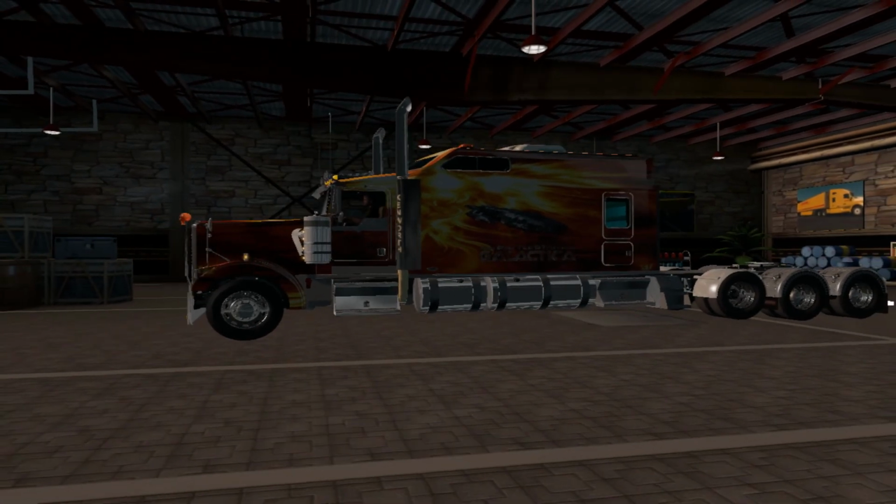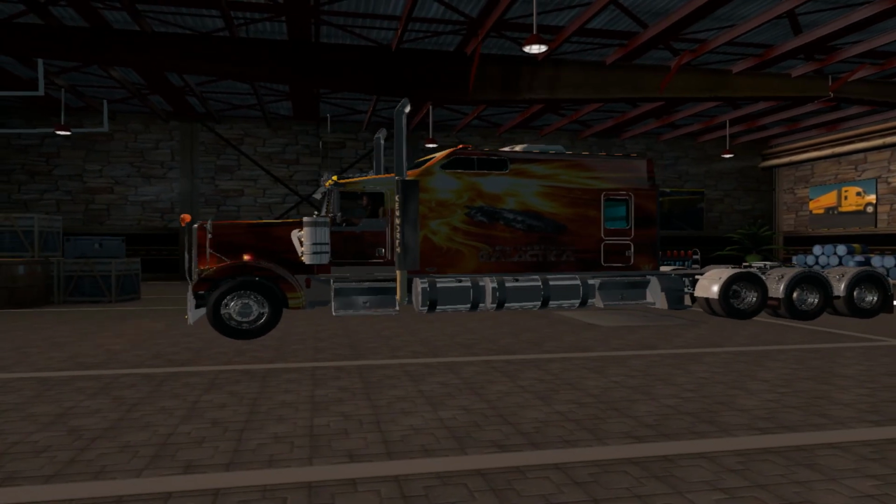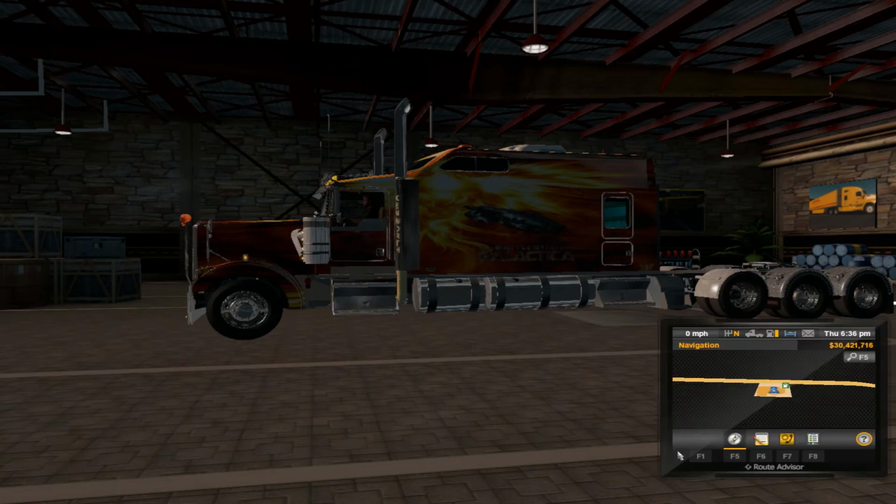Like I said, it's a Kenworth, but it'll work. I did have a 2200 horsepower engine in it that was just way too much power. I did that for the extreme heavy haul, and then I realized that if I did that, I could not bobtail very easily, and I would not be able to haul normal freight, because what that did was it gave it too much power and very, very wide turns.